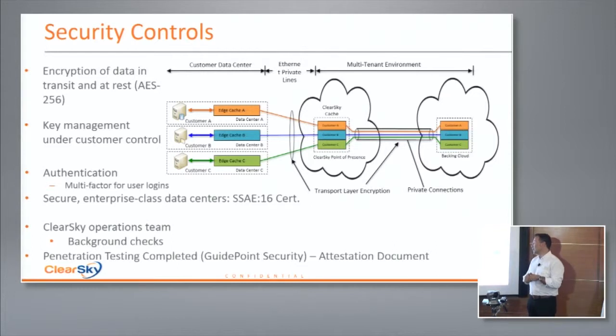We also fix it so that we manage the configurations of those things. If you try and stick a foreign piece of hardware in there, we'll figure it out. We'll also shut it down. The connection to the cloud is also secure, and all the data actually lives in our VPC in the backend cloud. So our first implementation is with Amazon, but it is cordoned off, and obviously the data is encrypted there, but it's also inaccessible to anyone but us.